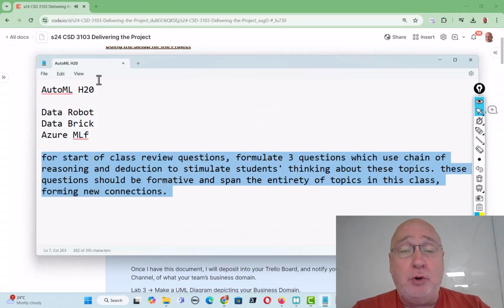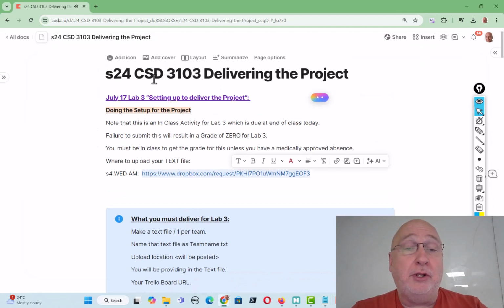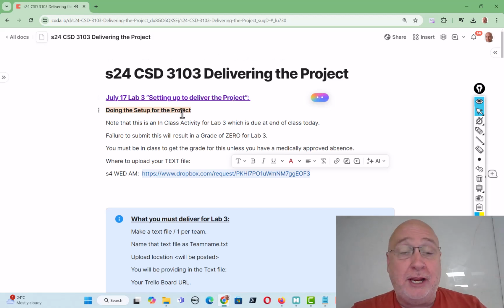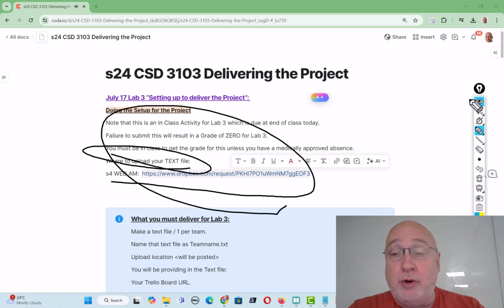All right, so you go to your instruction sheet right there, delivering the project, which hopefully you know where this is because we've been working with it since the beginning. And then you find this thing right here, which says where to upload your text file, and your Wednesday section 4. So you get that link right there.